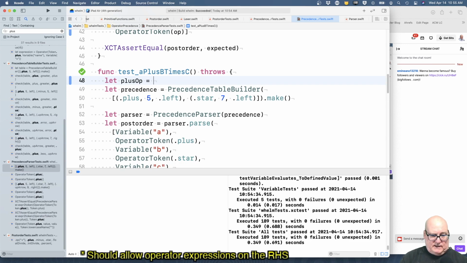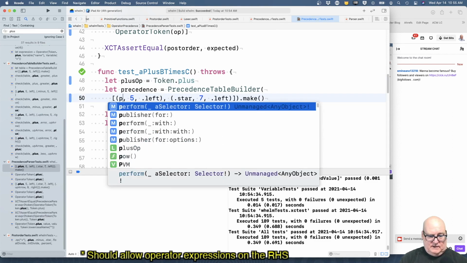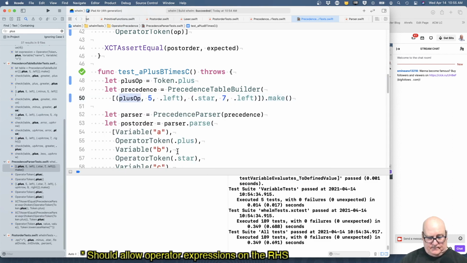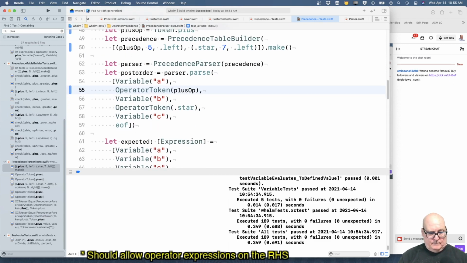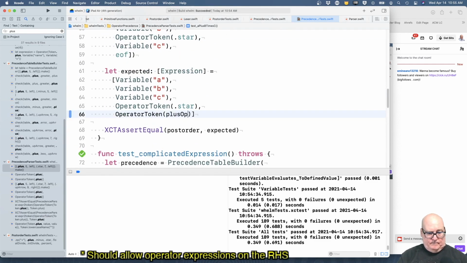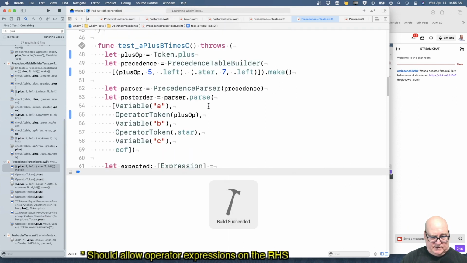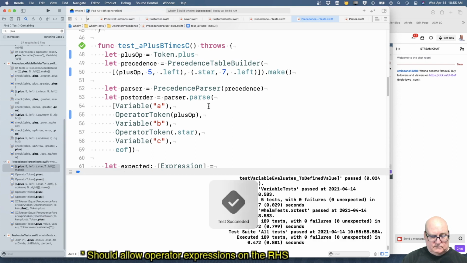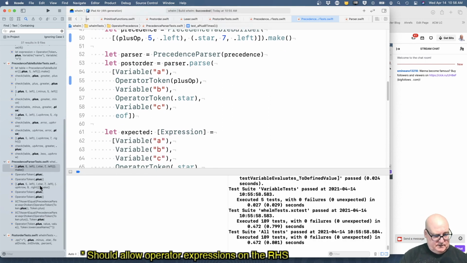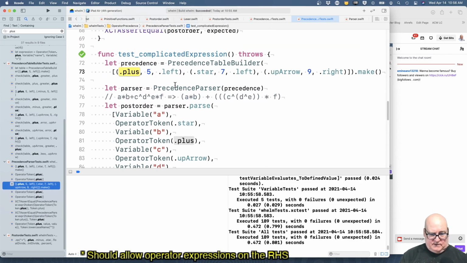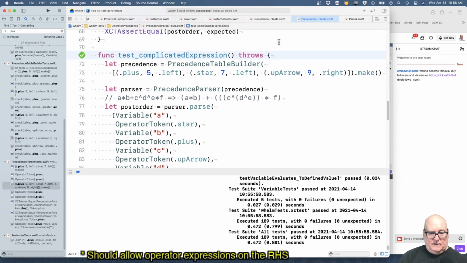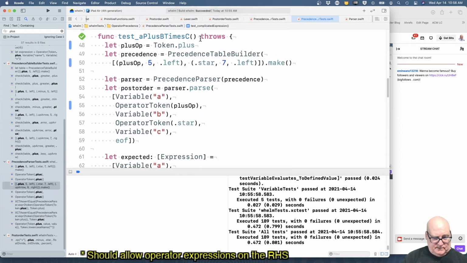Let's let plus op equal token dot plus, and I'm going to use that throughout. Okay. I don't see a difference there. All right. We'll do a similar move here. Oh, plus op. Let's change it and make sure that's okay.